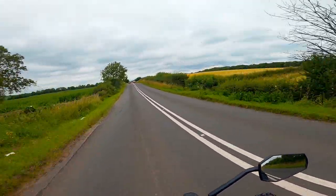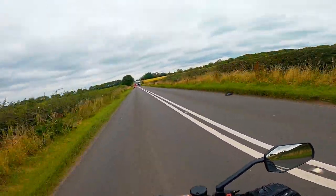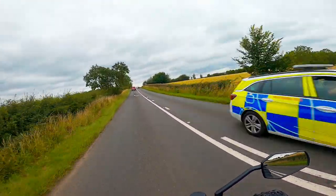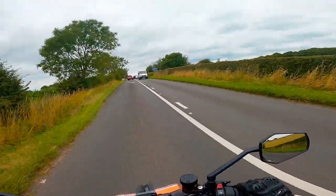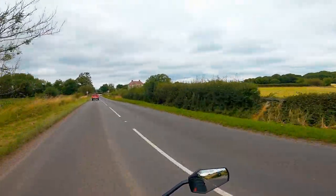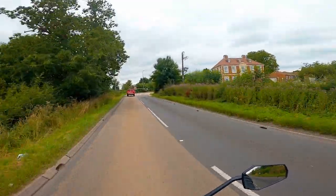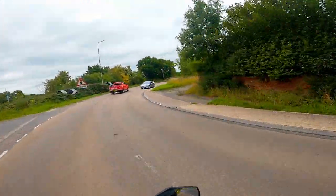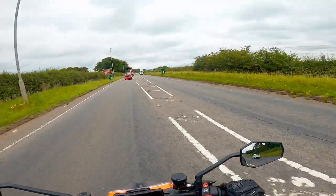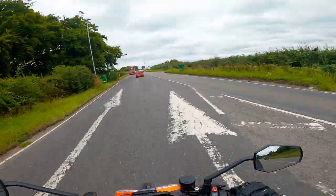What it feels like in comparison to the Ducati, which is, being honest, the main competitor, it's not as fast as a Tuono. Doesn't feel like that to me. The low down first initial grunt feels faster, but then it feels like the Ducati's got more at the top. The Tuono felt faster than all of them, actually, to be fair, but that's not the main criteria. That initial grunt power makes it feel really aggressive. It's got an aggressive power delivery, and it's only in road mode at the minute.